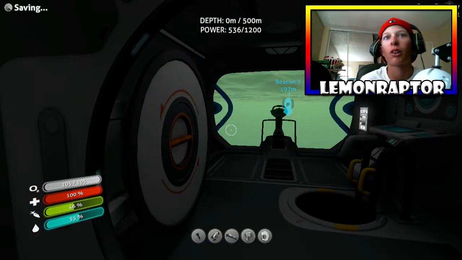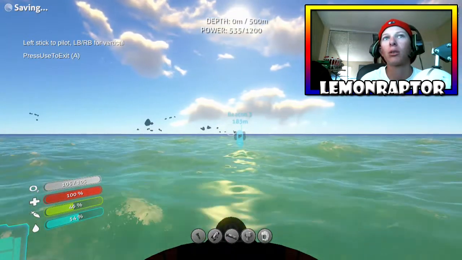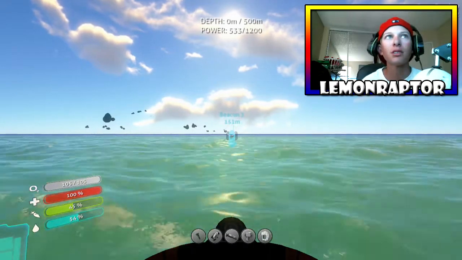Because I know where we're going right now. It's really dangerous. There are warpers and some weird brain squid octopus guys. I don't know what those things are. But whatever they are, they're not friendly. They do EMP or crap. So, we gotta be careful.